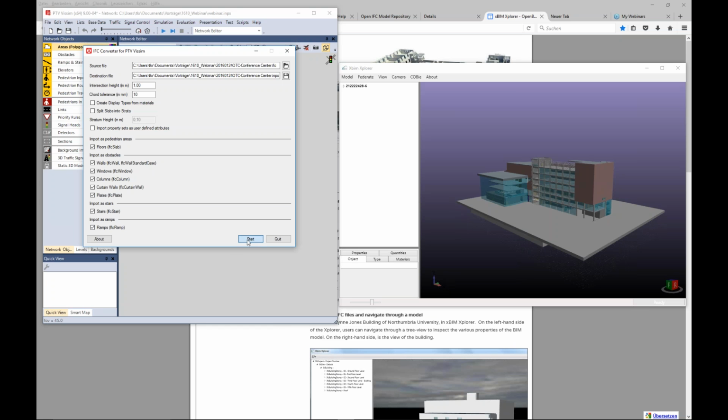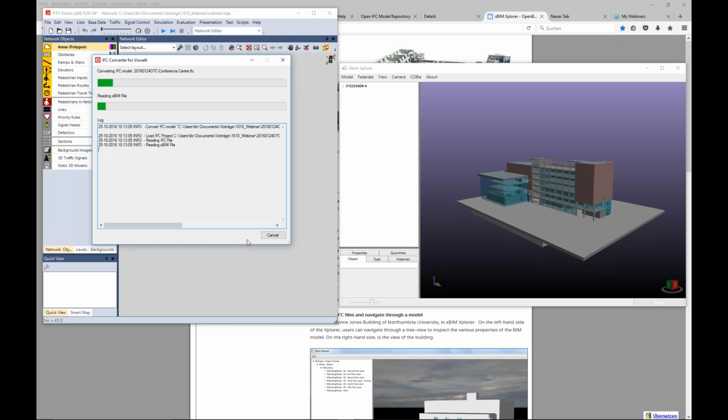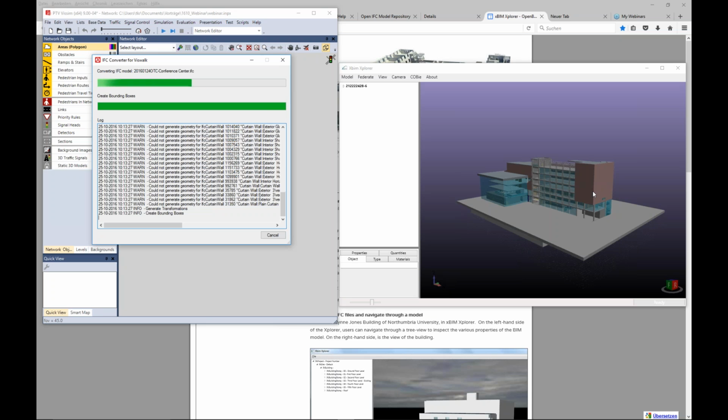So now I just start the conversion process, and it will take about 70 seconds. So in this case, about 1 second per megabyte. That's just a rough orientation. I have seen a file with 180 megabytes, which took much longer than 3 minutes, namely 30 minutes, to be converted. And there are other files where conversion goes within 2 seconds. But roughly, the larger the original file, the longer the conversion takes.